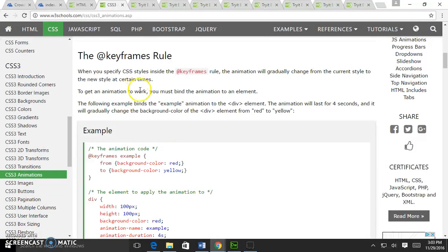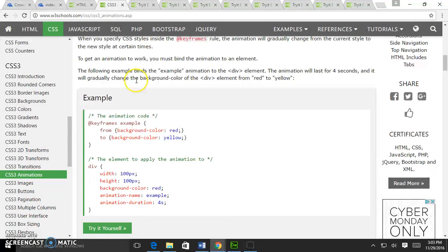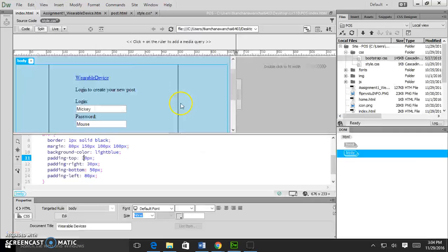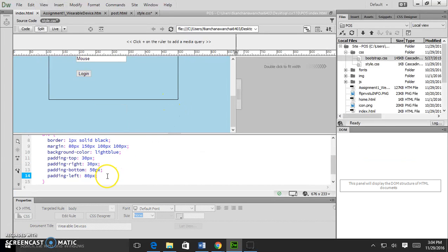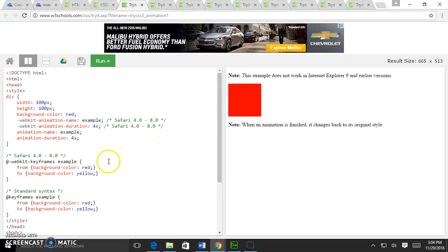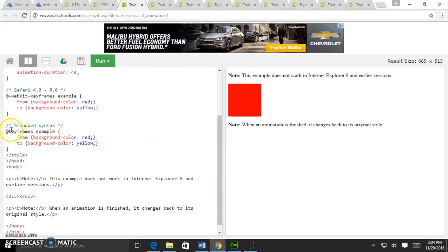To get animation to work, you must bind the animation to an element. For example, you just add animation name and animation duration right there, right? So what we've got to do is add animation name and animation duration, and you just use keyframes.